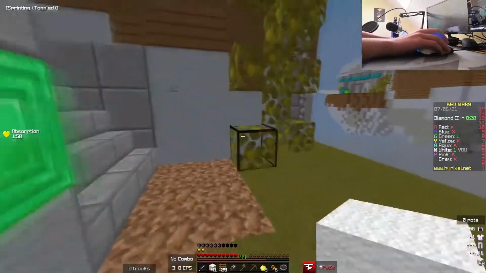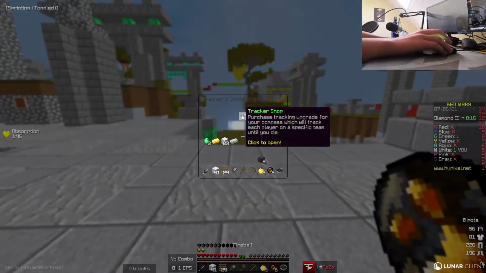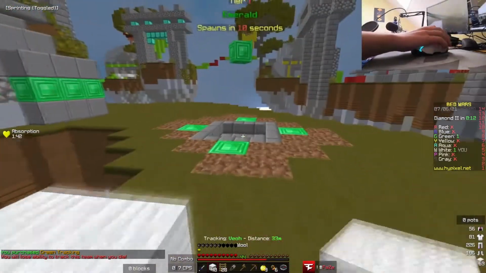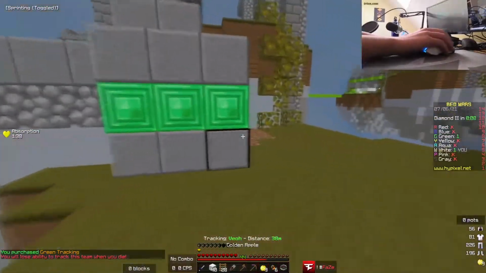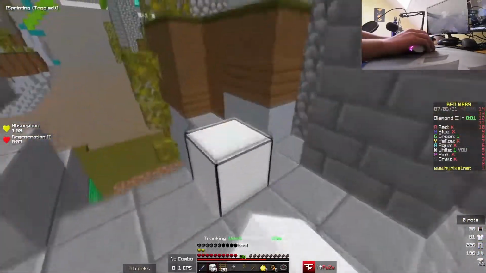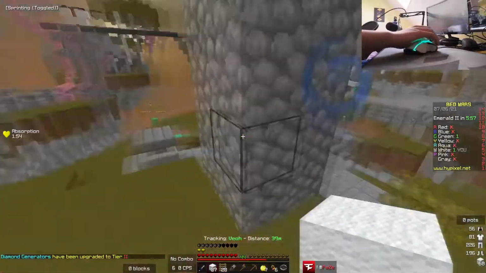Okay, he took one in here. You know what, I'm just gonna buy a tracker because I don't want him to go on me. Okay, he's 30 meters away. Oh, you know what, I'm just gonna fireball him off. I don't care, this guy's gonna have to kill him. I don't wanna play like this, this guy's just forcing me to be toxic.